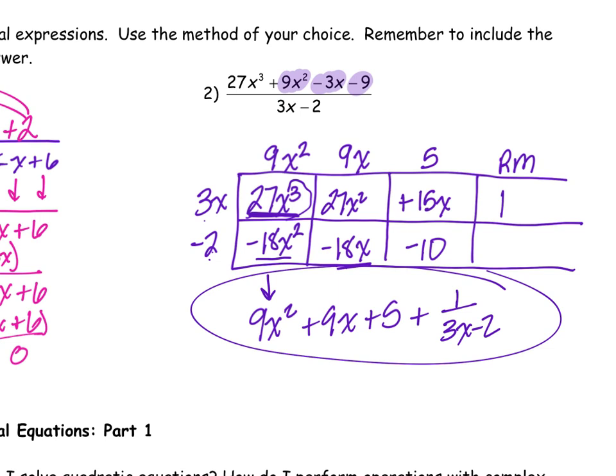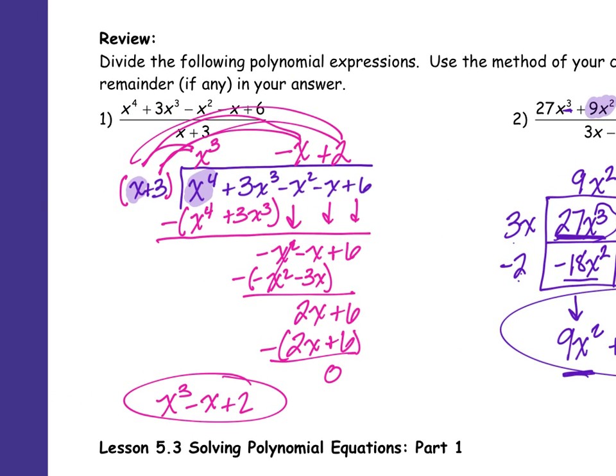Does that make sense? So if there's an x cubed here and your first answer here is x cubed, no. Same with here. If this was an x to the 4th right here and your first term here is x to the 4th, that's not right. It's got to be one step down. Is there any questions? Everyone okay? Awesome.